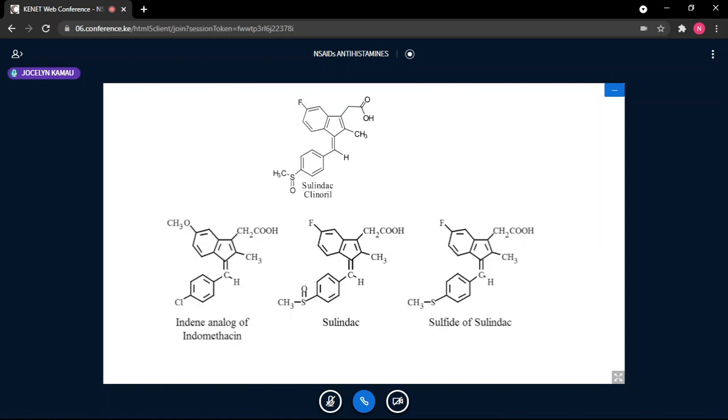And of course, because it is a prodrug, what would be the advantage of Sulindac over indomethacin by virtue of the fact that it is a prodrug? What advantage would you imagine, or in the stomach, what advantage would it have over indomethacin because it's a prodrug? What advantage would you expect it to have? Class, I'm asking, you're saying Sulindac is a prodrug. So what advantage would it have over indomethacin in the stomach?